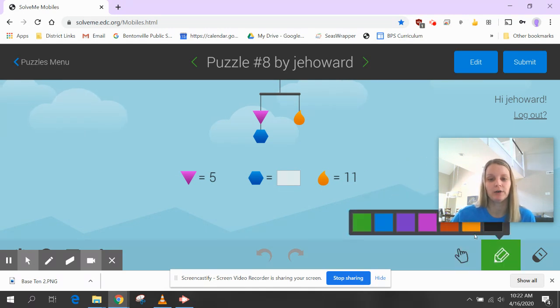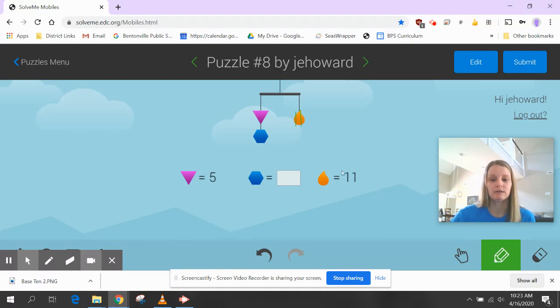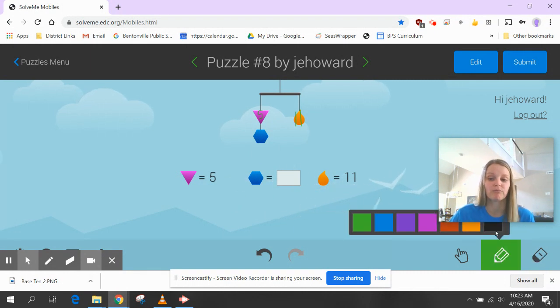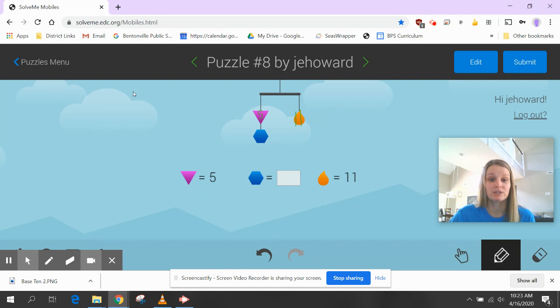Okay, look at what you know. We know that this one is going to equal 11. We know that this one is 5. And we don't know this one. So what are you going to use to help you figure this out? What do you know? Do you know a doubles fact that can get us close to 11? We know 5 plus 5, right? And what is 5 plus 5? 10. Good job.